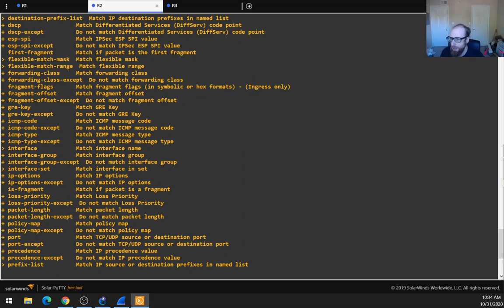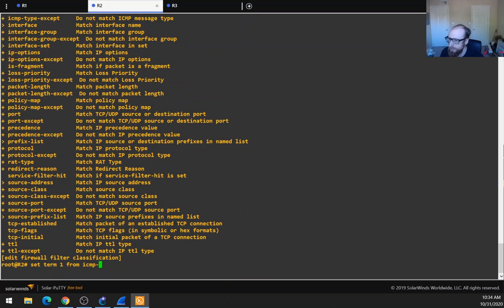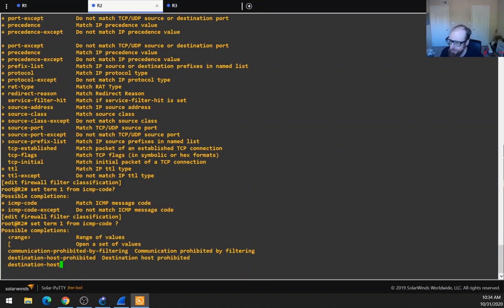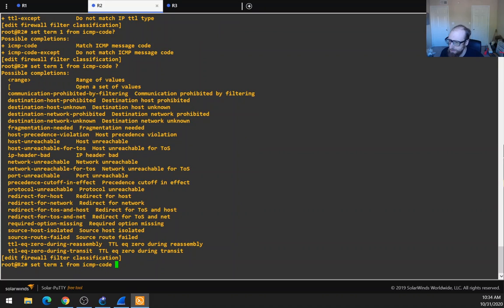Let's set up and classify it based on the ICMP code, just so we can have testing be more simple. Okay, so now we're going to need to give it which code to classify it on. So we've got all sorts of different kinds of codes, port unreachable, network unreachable, IP header bad.